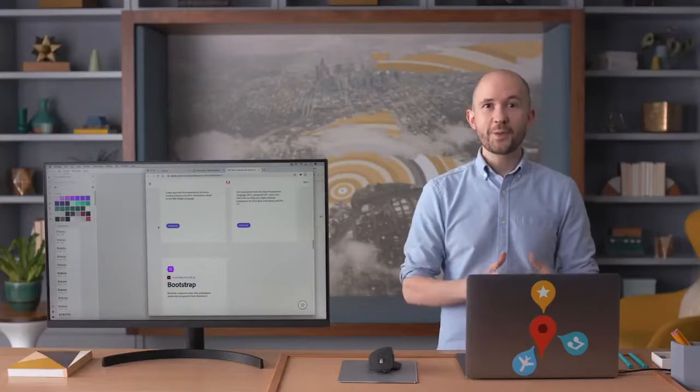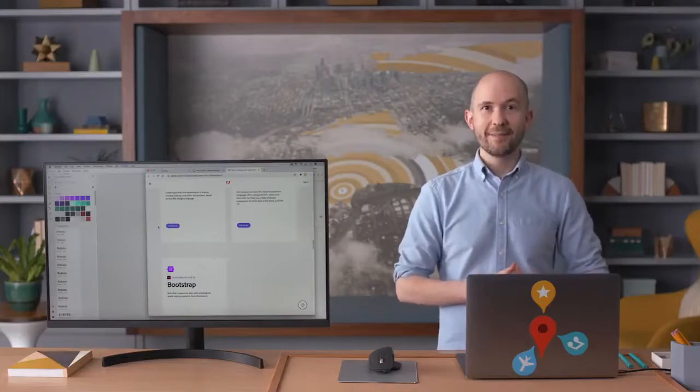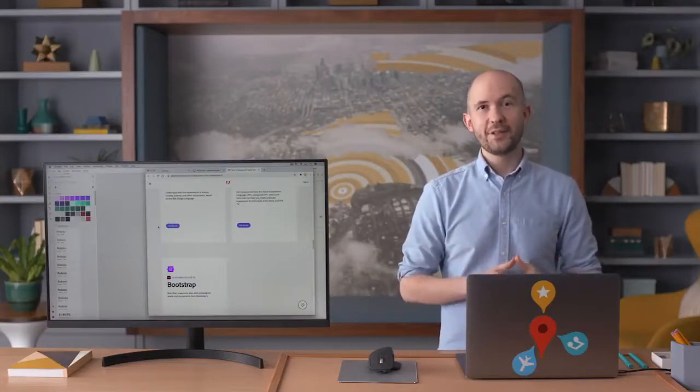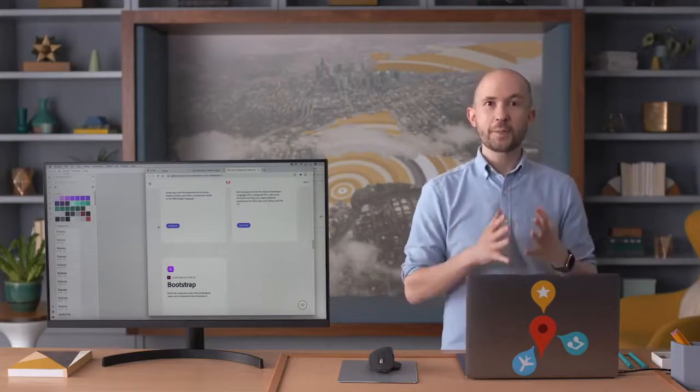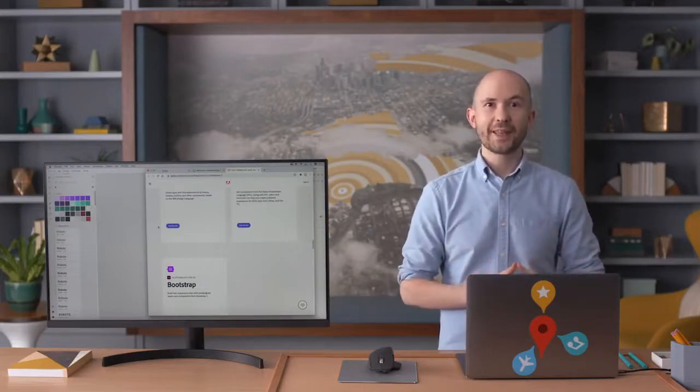If you want to explore even more options, you can also search for design systems on the web and then download them from the company website, as long as they're compatible with Adobe XD. And with that, you know how to import design kits into Adobe XD. You may have noticed that there are many to choose from. Take some time to explore these kits and understand what each one has to offer. Have fun.